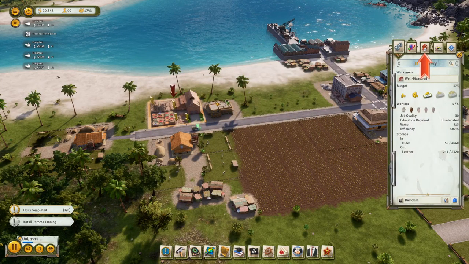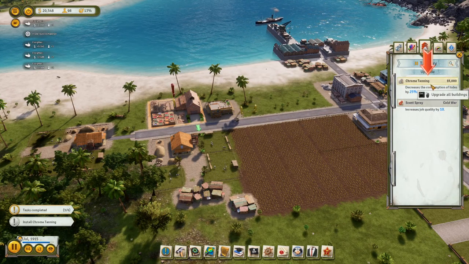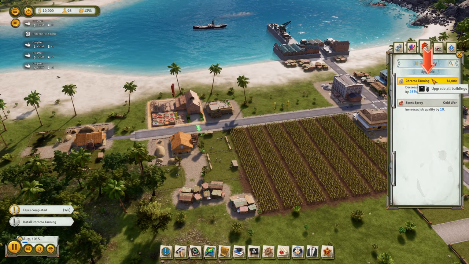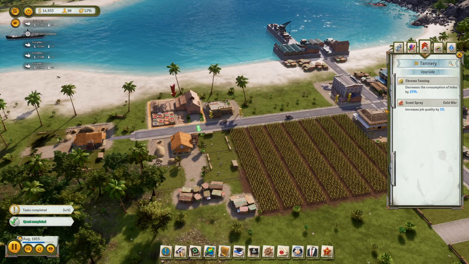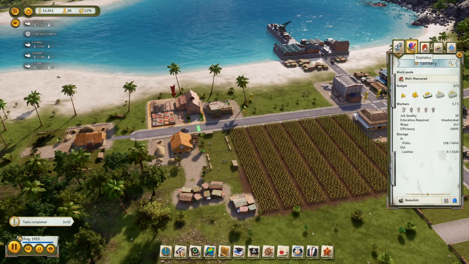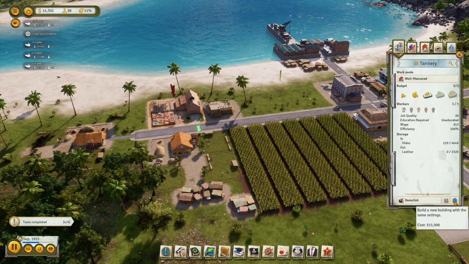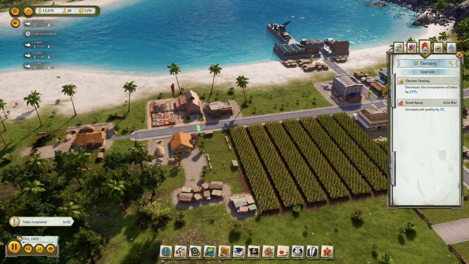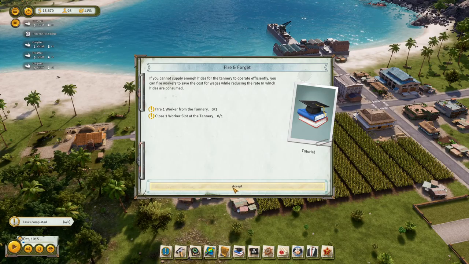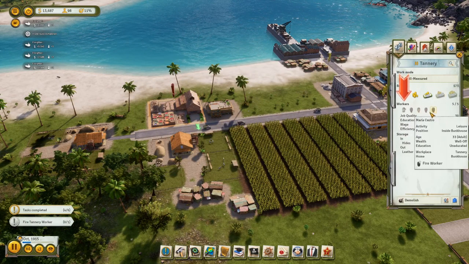Chrome canning in the street. Decreases the consumption of hides by 25%. Okay. That doesn't seem super necessary unless we have large output of hides coming out of our cattle farm. Fire one worker, close one worker slot from the canister. Okay.